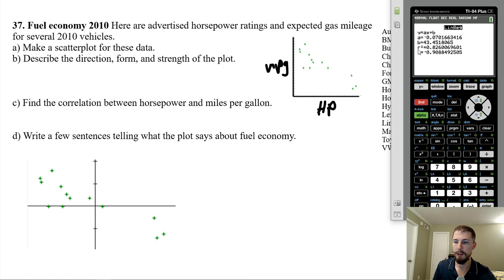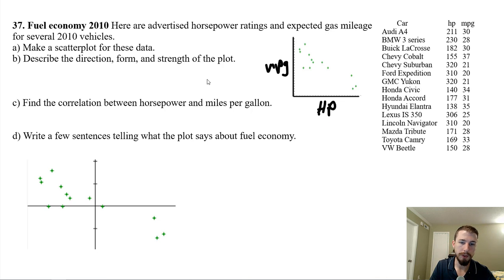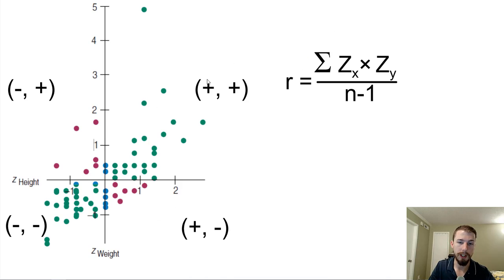We also discussed that the R squared is the coefficient of determination. So the coefficient of determination tells us that roughly 83% of all the variation in miles per gallon can be attributed to or explained by the variation in the horsepower, which is pretty fascinating, and we'll get into that in more detail. So how is the correlation coefficient calculated?